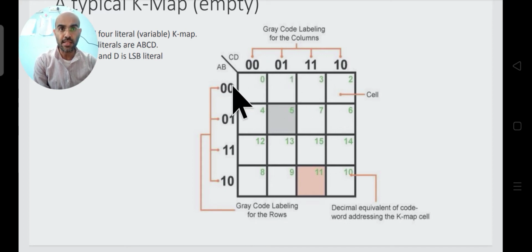Now for this cell you can see the gray code will be 0 0 0 1, so the decimal equivalent of that number will be 1. For the binary code 0 0 1 1, the decimal equivalent will be 3. So it is coming in this order, 0, 1, not 2, it is coming 3. So 0 1 3 2. Similarly for the other cells, if you want to reach this cell, it will be 0 1 0 1, and the decimal equivalent will be 5. So the address of this particular cell is given by this.